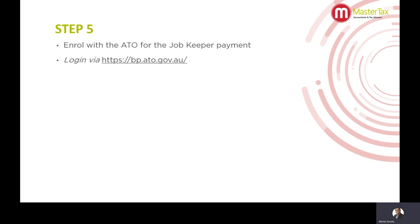Step five: enrolments began almost three weeks ago. Leading up to enrolments you may have registered for JobKeeper, but you no longer need to register at this point. In fact, the registration process is no longer available — that only provided you updates and guidelines on when the enrolment process was ready. So now you can simply go straight into enrolling for the JobKeeper payments. I've provided an ATO website login there. However, I need to elaborate a little bit because it's not a simple process.